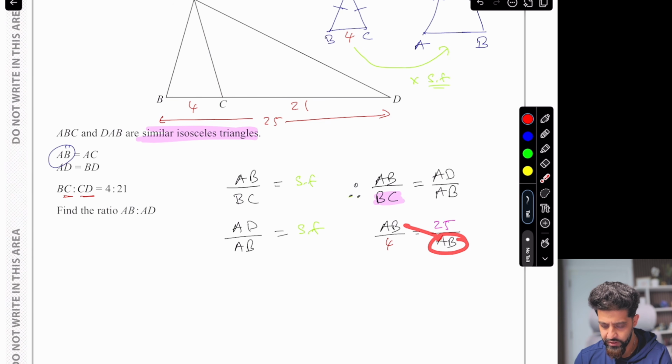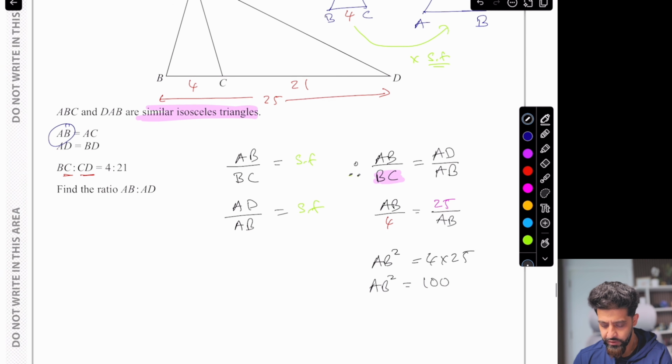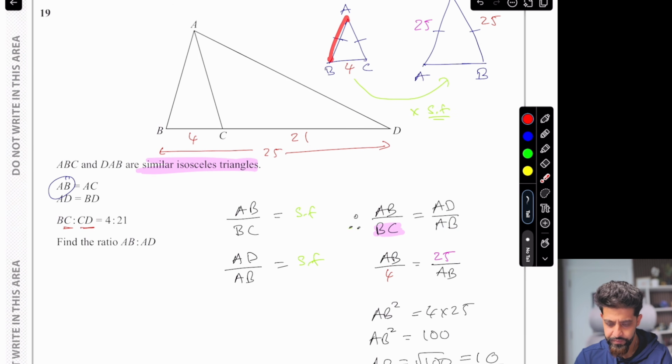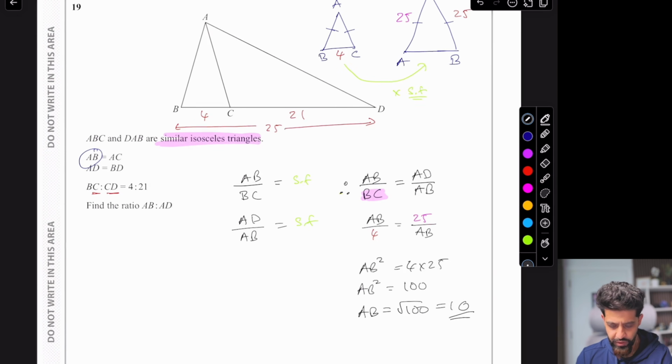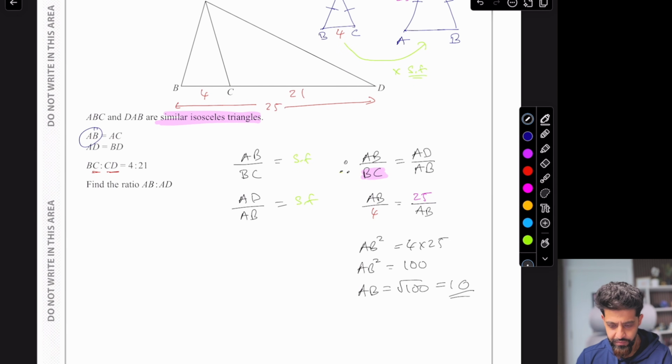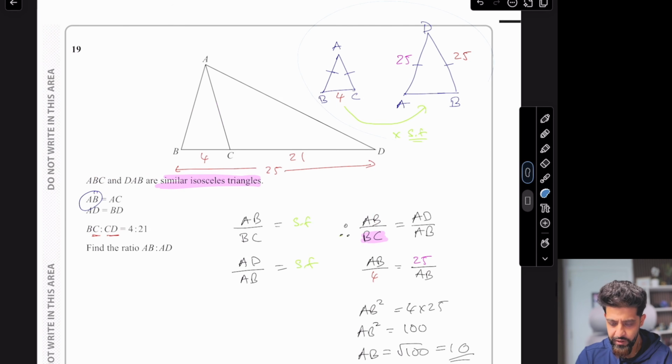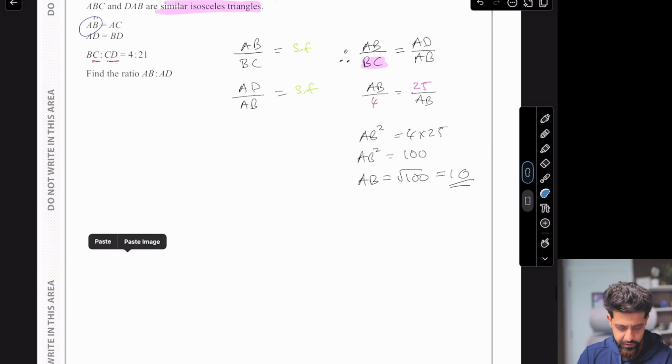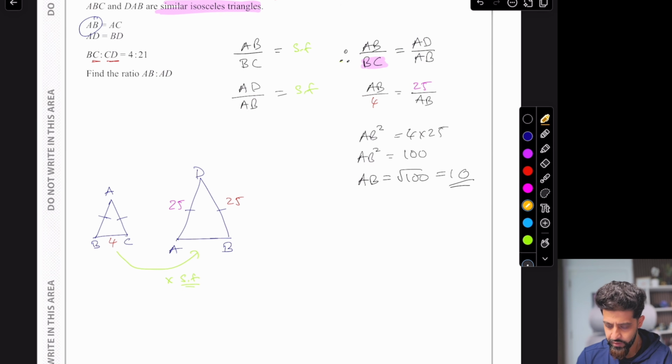So we can take this up here, so that becomes AB squared. And we can take this there, so we have 4 times 25. So AB squared would be equal to 100. And the square root of that is just AB is 10. So A to B is 10. It's not centimeters, it's just 10. All right, so if we make another diagram of this, we can mark it in here that is 10. Obviously this is also 10.